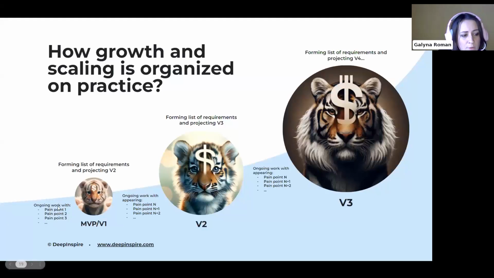But while we are doing this, part of the team is also forming a list of requirements and visions, the UX for version 2, that will support the larger number of clients coming in, the larger number of people in compliance, also the larger scale of your business. And the same way for each of the versions. While ongoing work is done, we also project the future version.